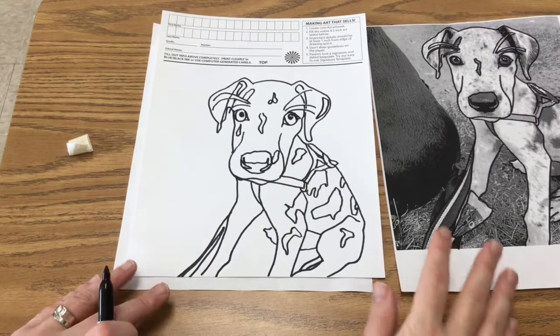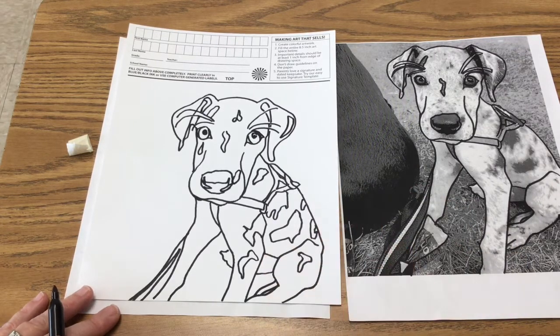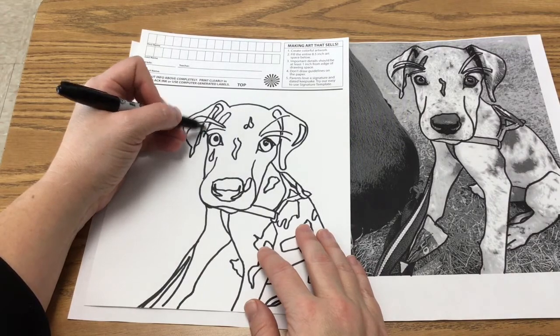All right, now that I have transferred my lines from my photo onto my final copy paper, it is time for me to start adding some patterns and a background. There's a couple things that you'll want to do. Anything that you want to stand out, I would encourage you to make your lines a little bit thicker.